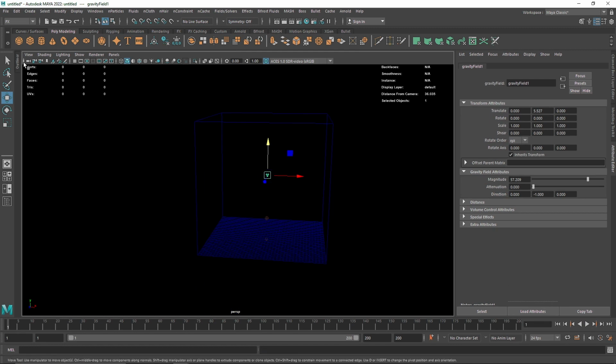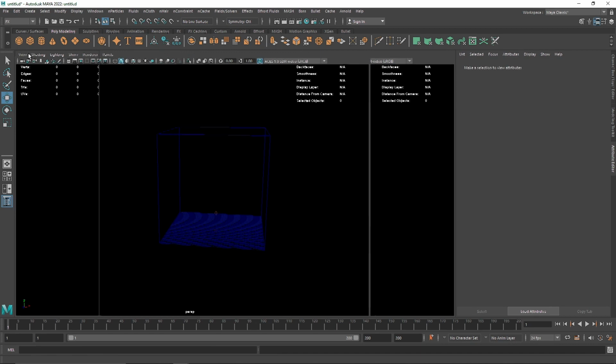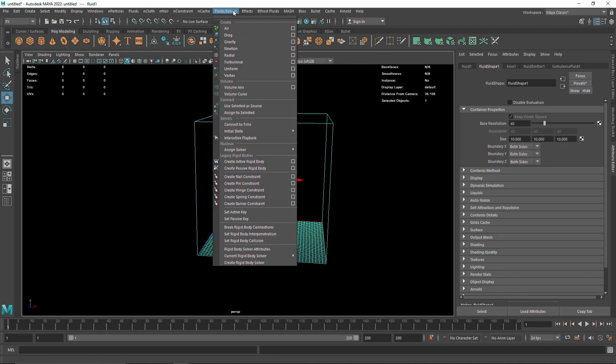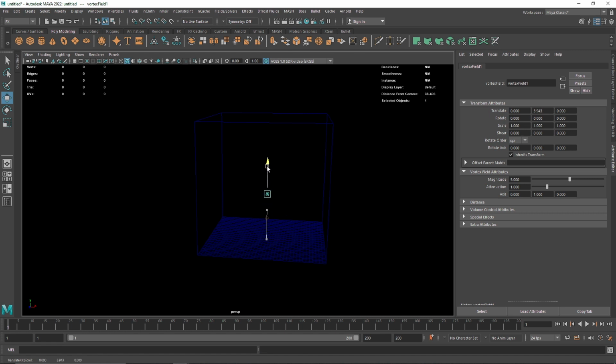Alright, there you go. So the gravity is pushing the smoke down since we have added more gravity into the scene. And this is how you can use pretty much any field that you want. It totally depends on what kind of scene you're working in. Radial will push everything in a radial way, in 360 degrees. Uniform will send the smoke in one direction, and then we'll have one of my favorite fields, which is Vortex, and Vortex just creates a vortex.